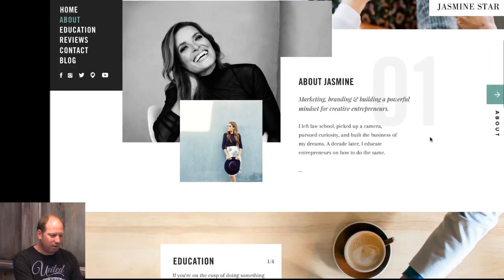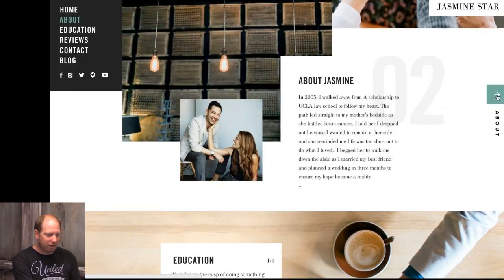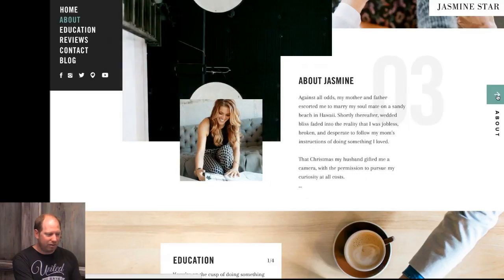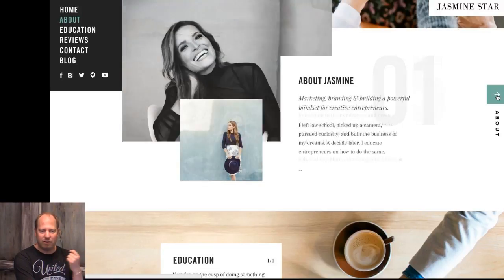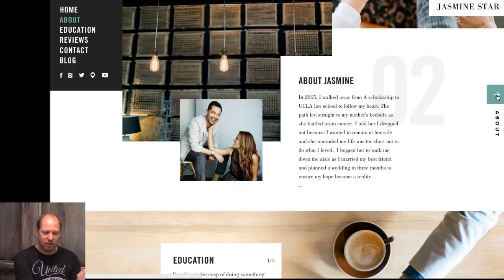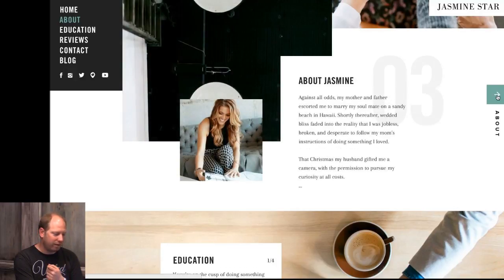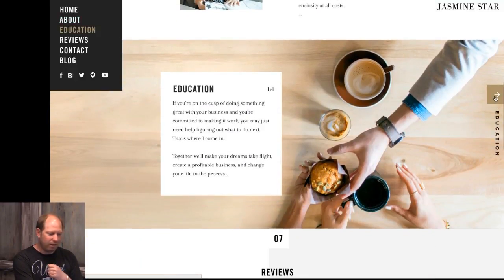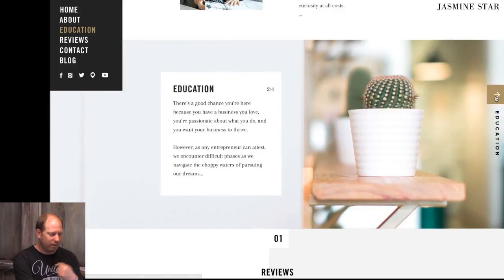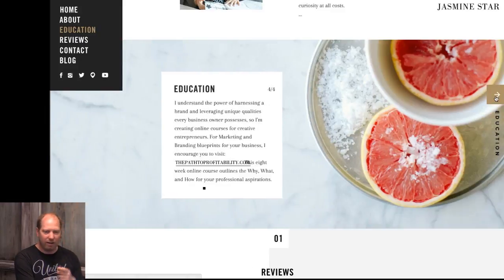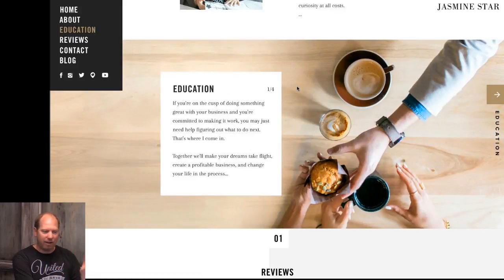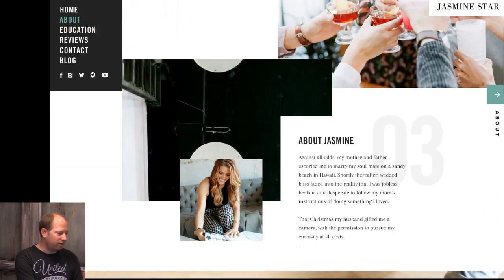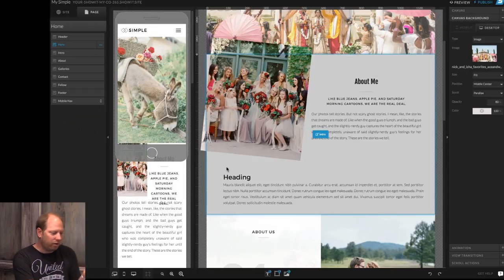Now if we go to her about section, we can similarly see that it changes, but it doesn't actually slide in. It's just fading in the new information. So the transition is just a little bit different. Now here down in education, it does that scroll through again. So the transition is set to actually slide the next group of content in. So let's talk about how to actually edit and control your canvas views on your site and how you would know if there is one.